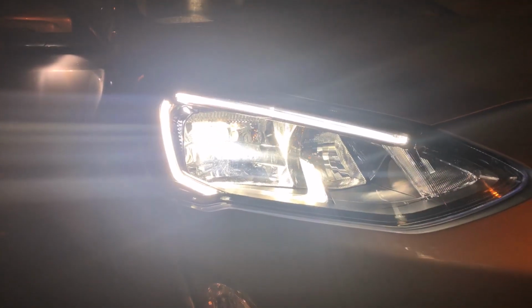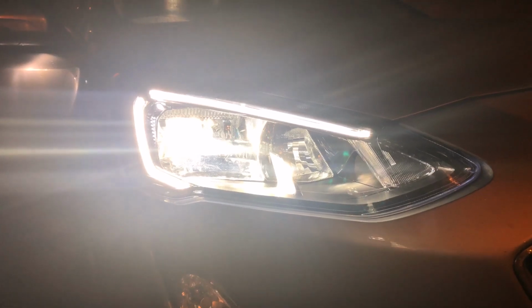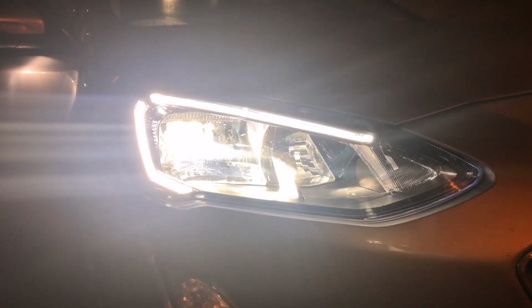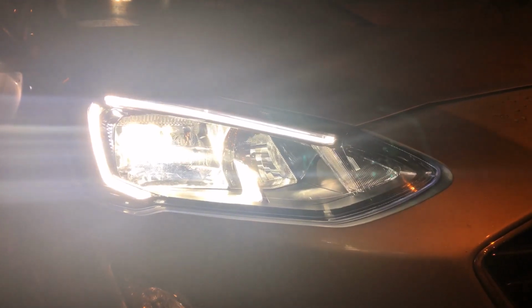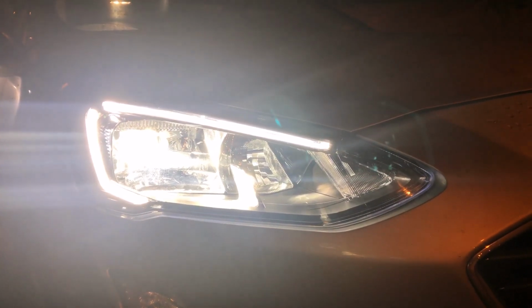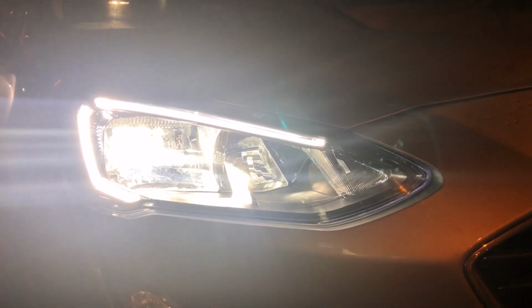There was no modifications, no wiring, no changing of anything on the actual car itself. I just took out the old ones, put in the new ones. Fixed the tabs. Tabs need to be fixed a little bit more, but they're in and they're holding. They're fine. They work grand.